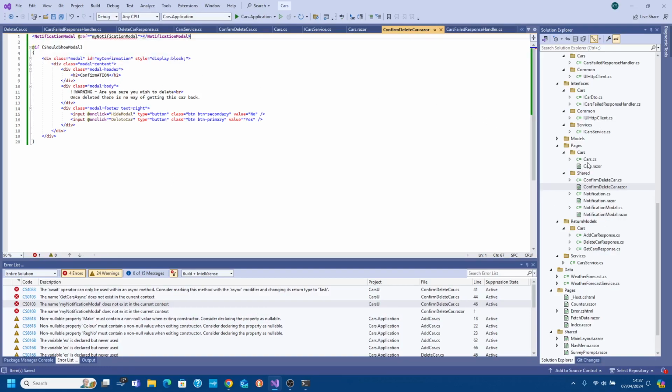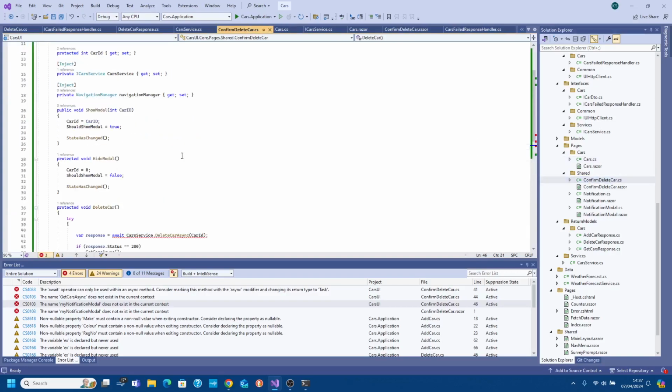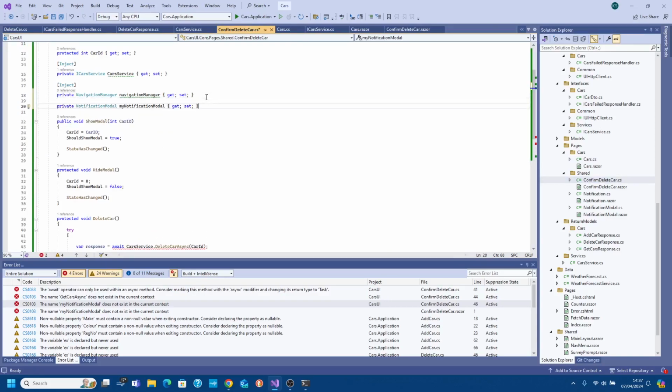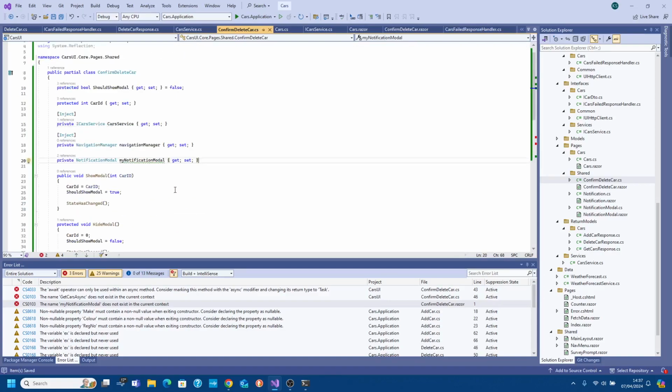And then if we go back to our cars, we'll just borrow notification modal because it's the one we're using. Just going to go back to our confirmation delete, put it up here. There you go. That'll shut that one up. And it's not liking that still, but we'll work that out.